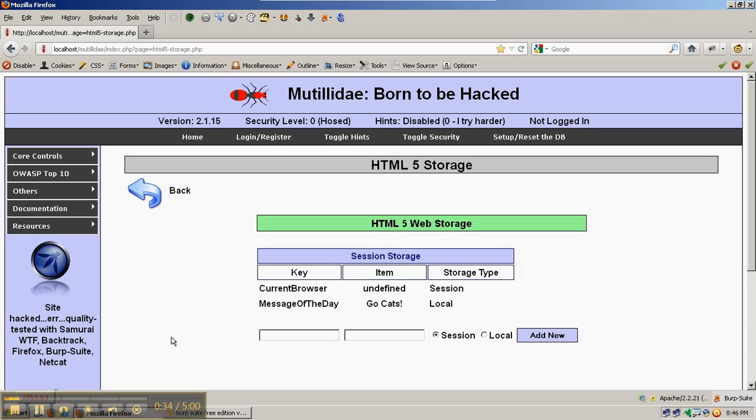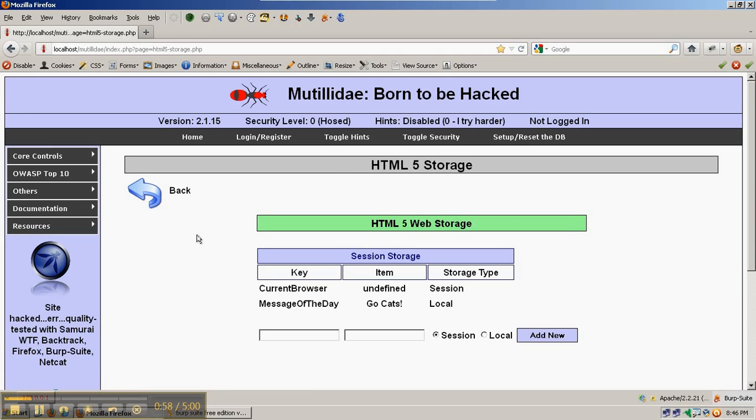Of course, using JavaScript for validation is fine as long as the server side repeats the validation, but a developer should never rely on it. Also, using JavaScript for authentication in any case is ill-advised because it's trivial to bypass. So we'll look at a few different ways using the HTML5 storage page.